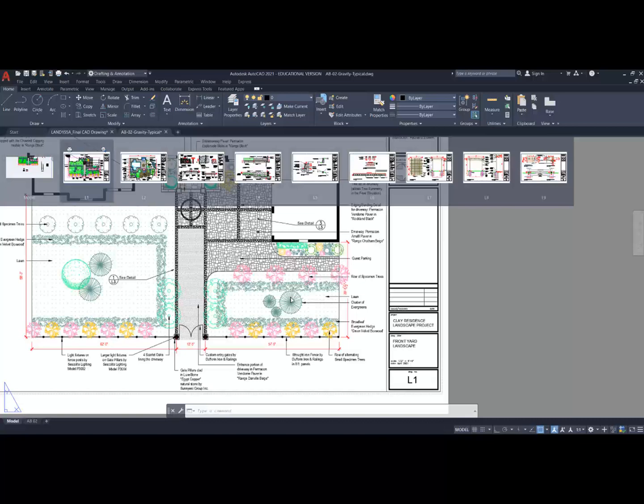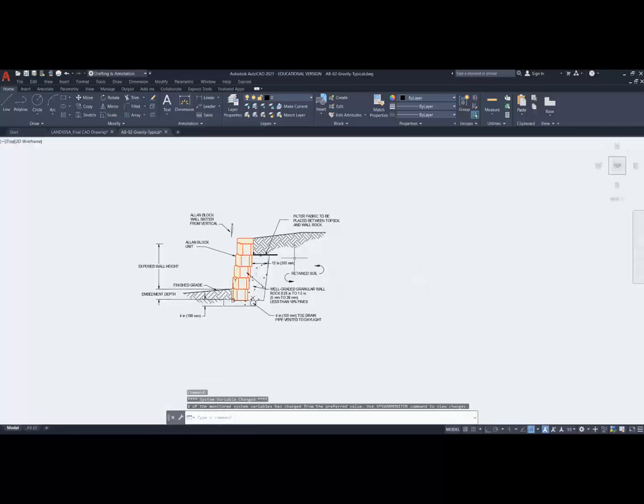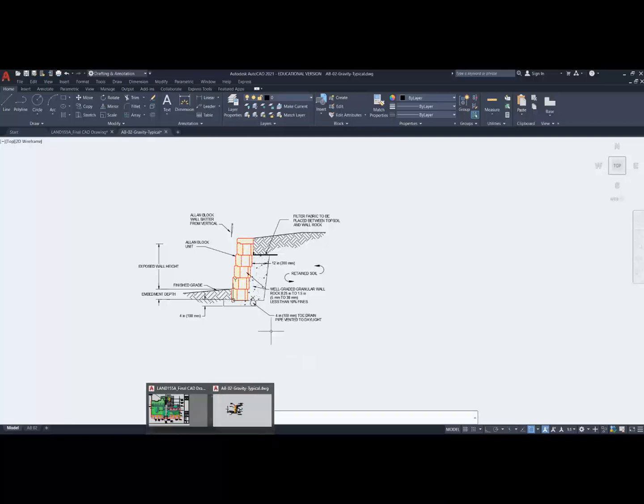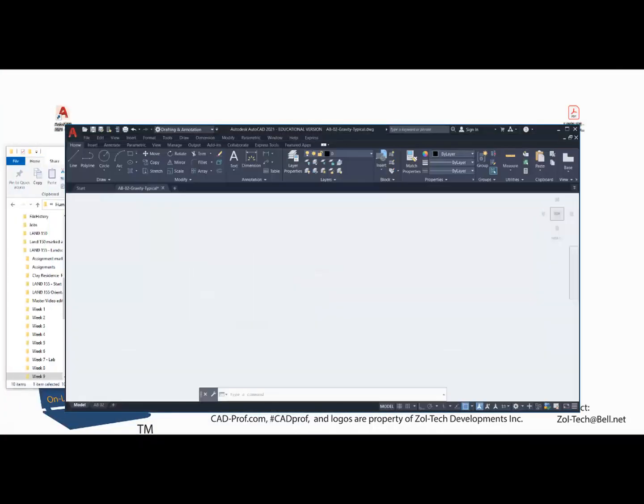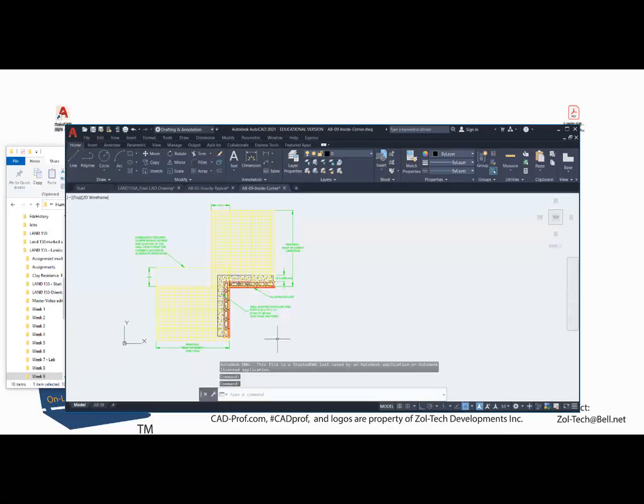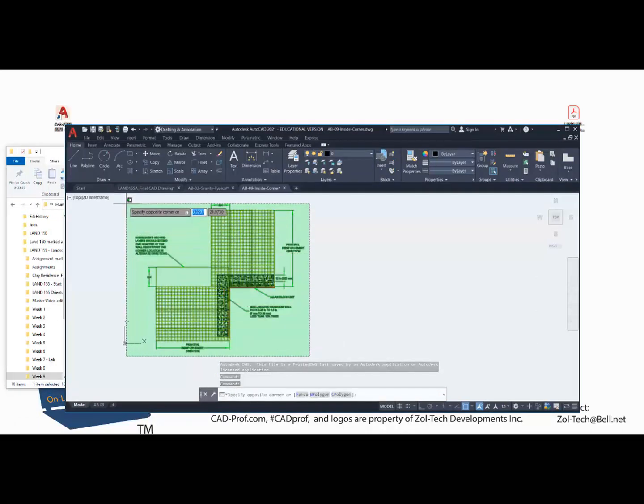So I want to make sure that I am controlling the layers that this is going to be moved from A to B. So there is my first drawing, and I'm going to go through here and find the rest of them and place them into this particular drawing file. There you go. So there's the inside corner detail, and that was again shown on the view, and the geotextile fabric. That's really what I'm interested in using here.